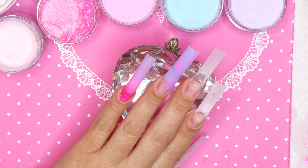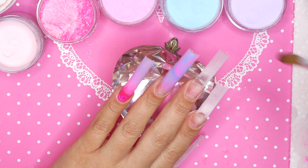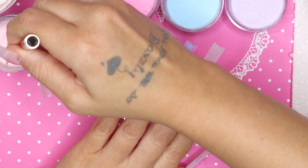And one tip which makes your marbles come out a little bit better is if you work with the acrylic wetter, because then you can move the colors around or swirl them into each other. But yeah, I love the way this came out.